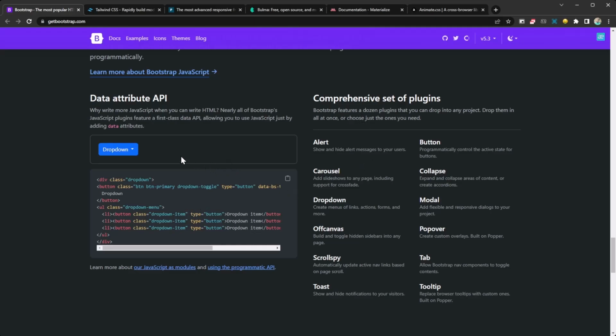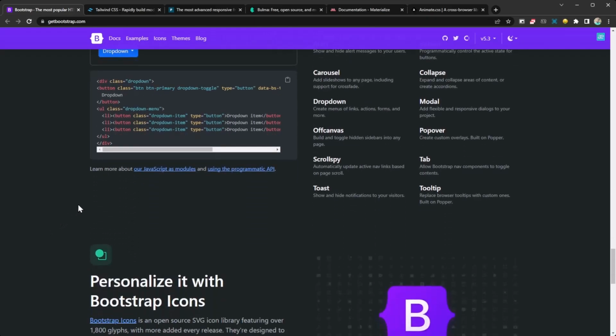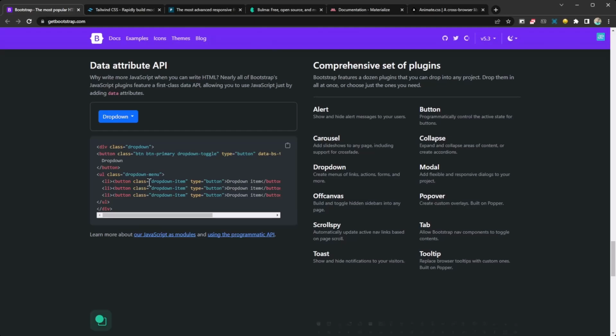For example, we're able to create this dropdown easily by just adding this code here. And so each class was the one responsible for giving the design to that element. So if you remove the class, the design goes, but by adding the class, you have all those elements. So that's what Bootstrap allows you to do. It speeds up your code drastically. You don't need to go and be designing each element one after the other, but by simply adding the classes, you have all those wonderful designs.